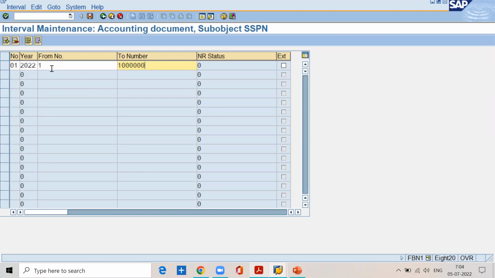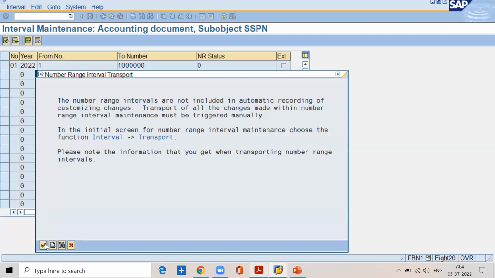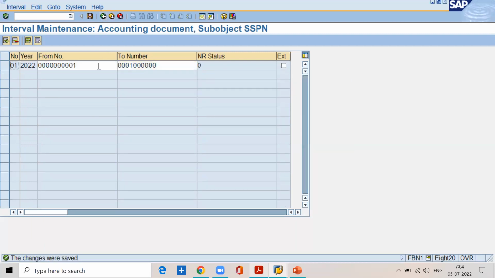Now look at the scheme. From number 1 to number 1 lakh, this is called the number range value, and 01 is called the number range number. See, 1 to 1 lakh was linked to number range number 01, right? First, let us click on save. Then you click on enter. Now see, 1 to 1 lakh was linked to number range number 01.